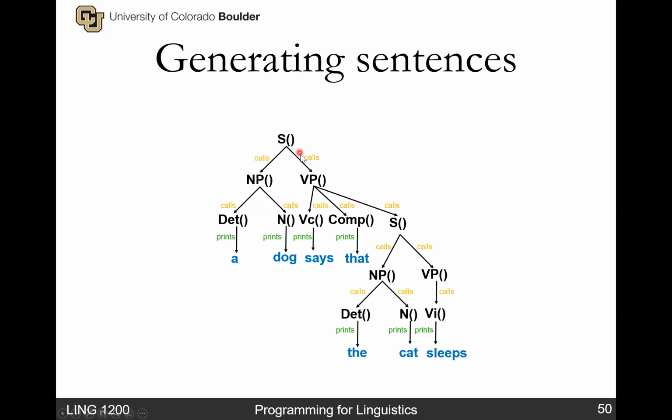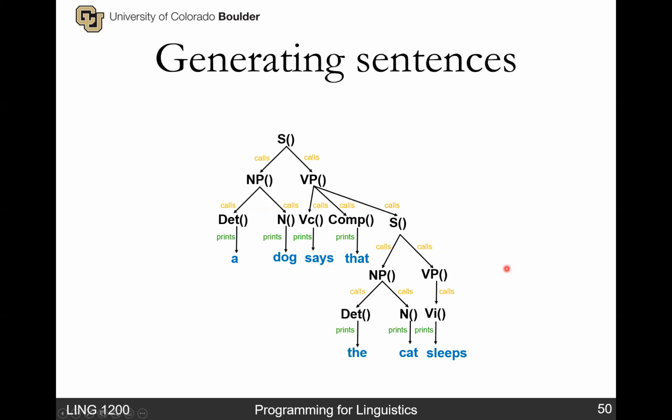So S would call NP, which would call VP. And of course, these would get called, as we said, it would print, return, go to NP, print, return, which would return NP to S, which then calls VP. And VP would call these functions one by one, and here's where we would get the recursion, where S then is modeling the recursion in language, which would do this whole thing over. It would call the NP and then the VP and so on and so forth.